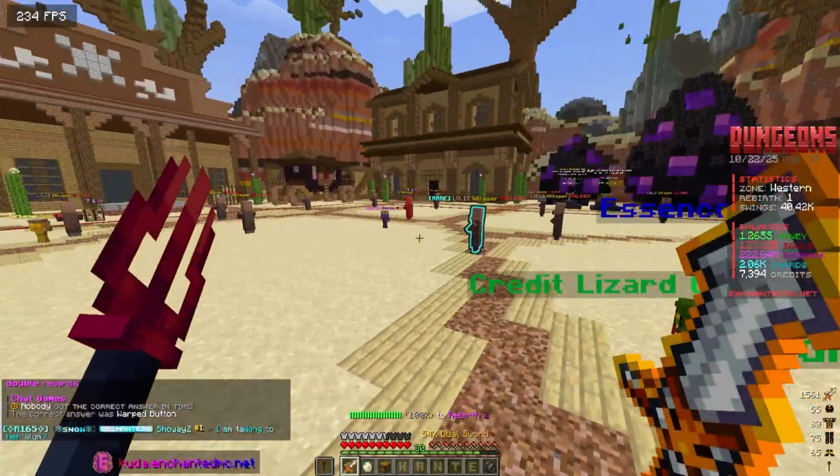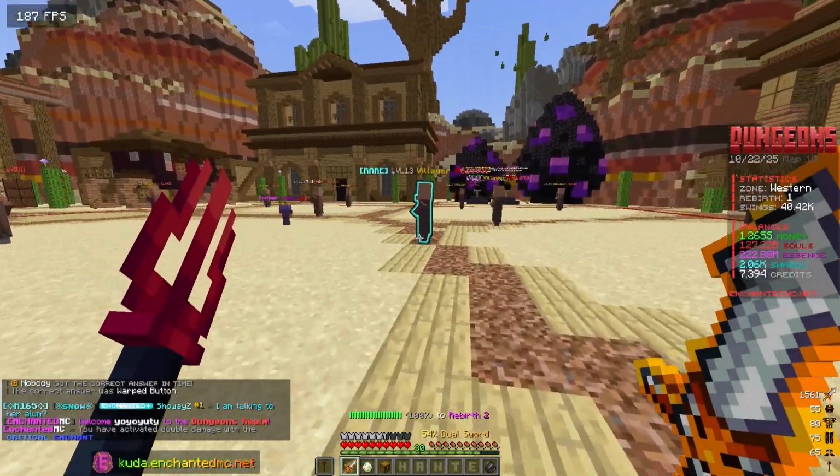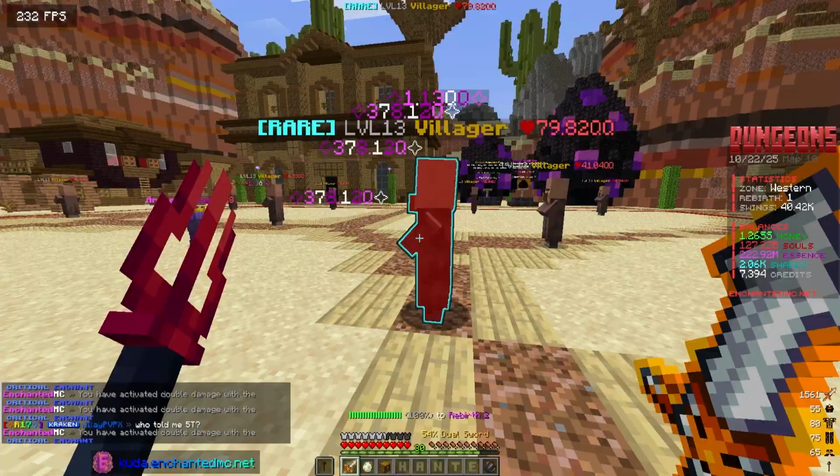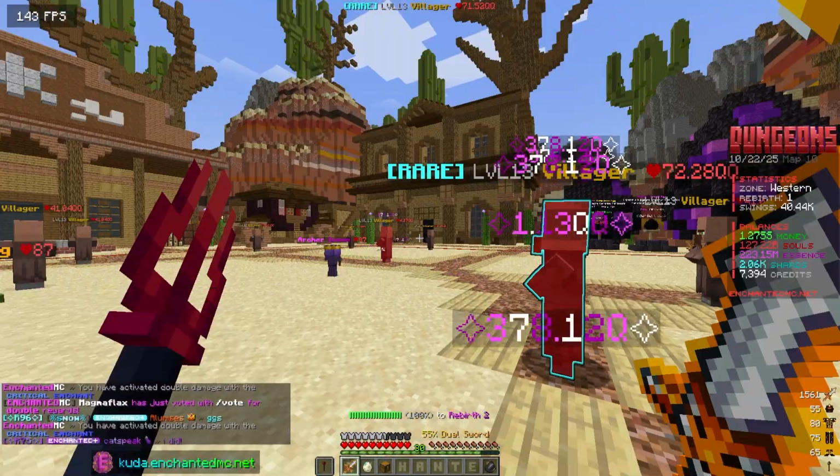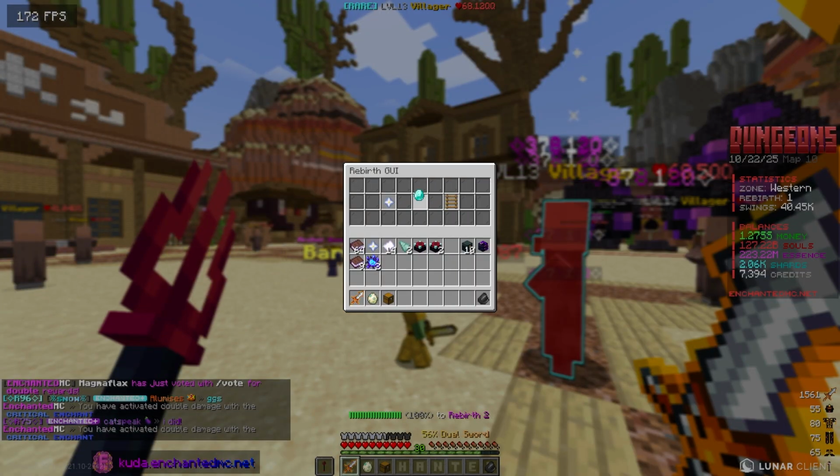But anyways, yeah, we're currently at this zone on the Fox Sword, but right now we don't make too much money when killing these. And as you can see, we do very little damage. So what we're going to do is definitely go ahead and do a rebirth. So let's go ahead and purchase this rebirth right here.